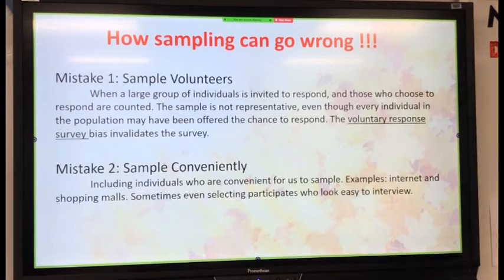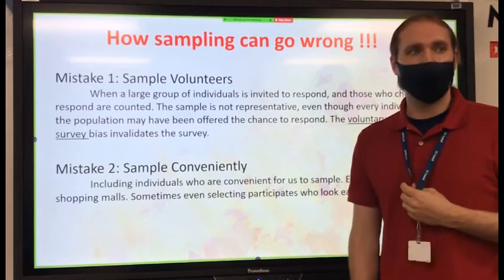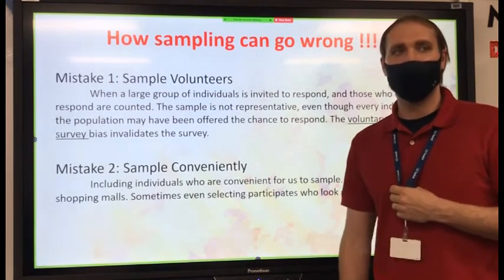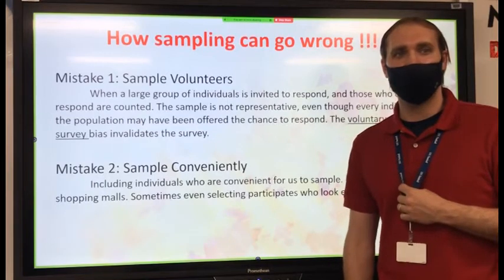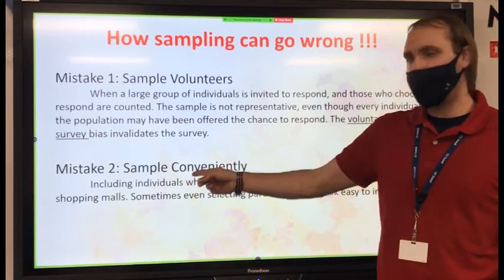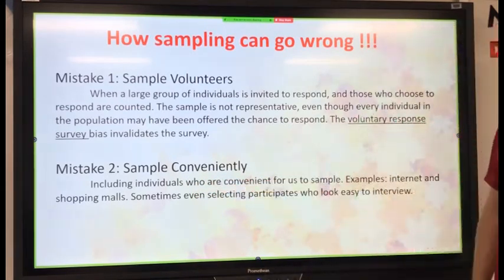So sample conveniently. It was lunch yesterday, and a teacher was getting her master's, her dissertation. She says he was just asking teachers, hey, I'm going to ask you to fill out these surveys when the time comes. Well, that's volunteers and it's convenience, right? Probably not going to get good data from just asking your buddies or your family members.